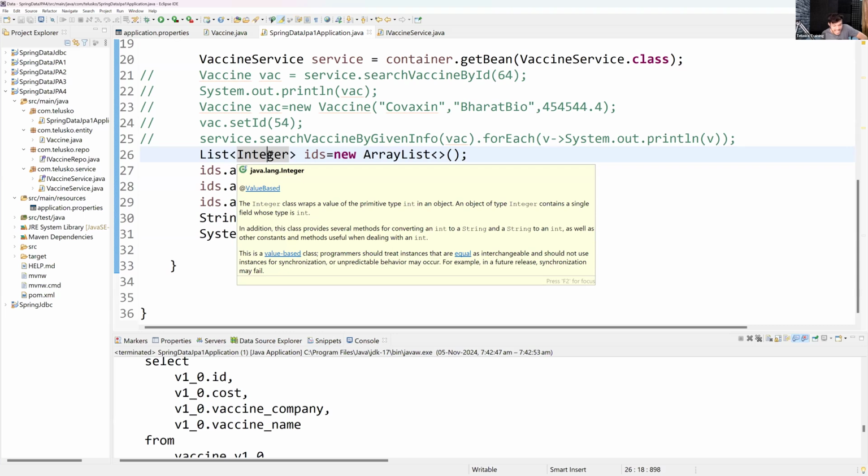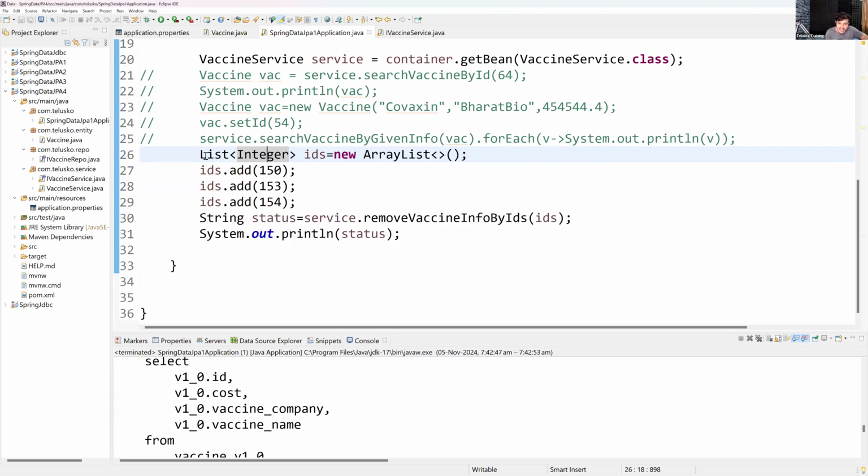Do you think you are getting entire records, guys? Entire records in the sense all the columns of the record I'm referring. Are you able to fetch only the vaccine name? You don't want everything. Maybe there are 10 columns and you want only one column to be retrieved. Are you able to do that? Do you think you are getting all the columns of your record? If there are 20 columns, 20 columns also you are getting it.